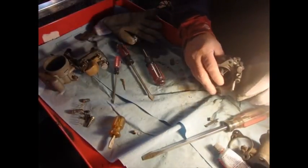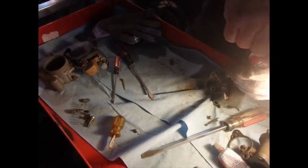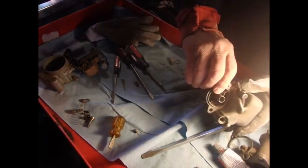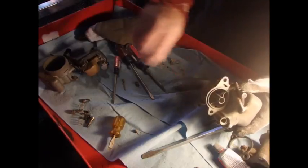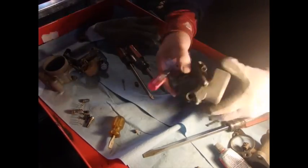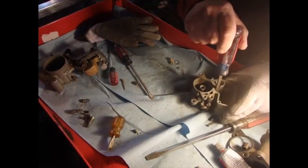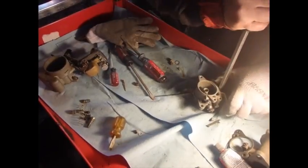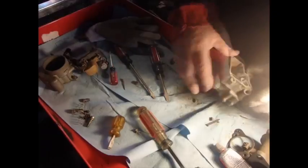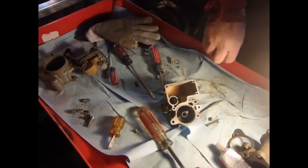I might need to go and get me a little flashlight for that. I've got one more here. Put that over here with that one. I don't think there's anything inside of that one except the passageway. Oh, and we got one more down in the bottom of the bowl there. I might take this whole thing, I've got a bucket of carburetor cleaner around here somewhere, and I might take that whole thing and just drop it in there.